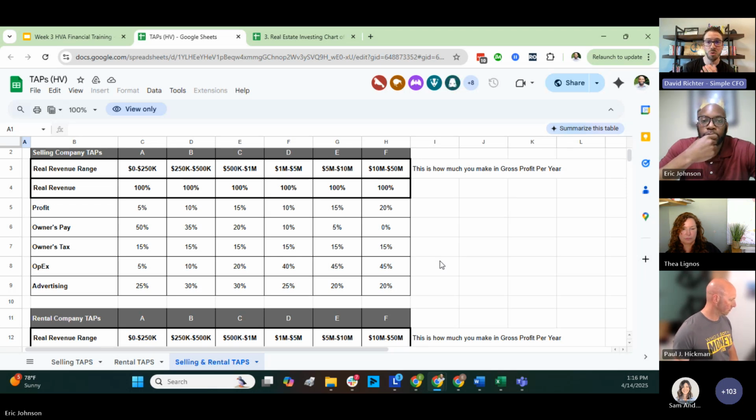I do want to share one thing. If you're just flipping right now, that's great. But I would also say always have in your back pocket a short-term strategy to get cash in the door, like wholesaling or wholetailing, or even short-term rental type income if you're on the rental side. So that way you have long-term strategies, but when those stall out in a slower market, like a buyer's market, like it is now in Florida, you want to be able to cover your cash during those slower times as well.